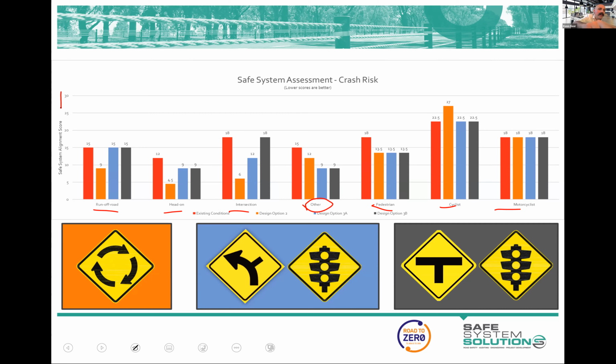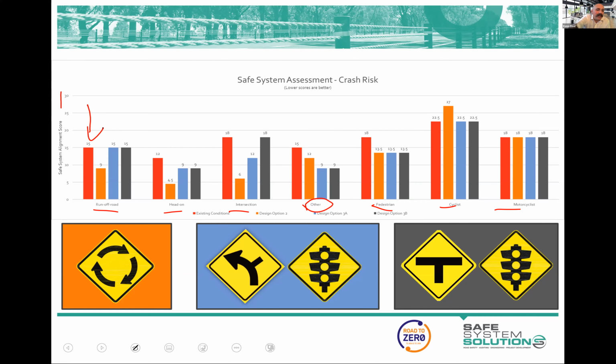But what you can see there is that the red is the existing conditions. So everything is sort of referenced off that existing condition. And it's really important that you do that, existing conditions, because it's your baseline. It's where you start from.